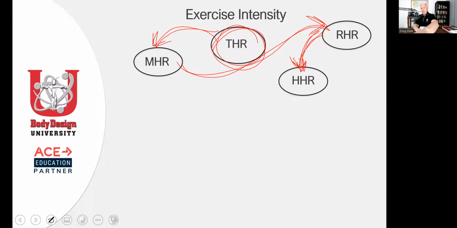Now, I know what you're saying. What does that even mean? Well, don't worry about it. That's what you need to know. You see those four things: target heart rate, max heart rate, resting heart rate, reserve. Do you know what your target heart rate is? No. Do you know what your max heart rate is? No. Do you know what your resting heart rate is? Yes. Okay, I can get that. So I'll give that a check mark. Do you know what your heart rate reserve is? No, not until I do the basic equation. I hope that makes sense. So just stay with me.